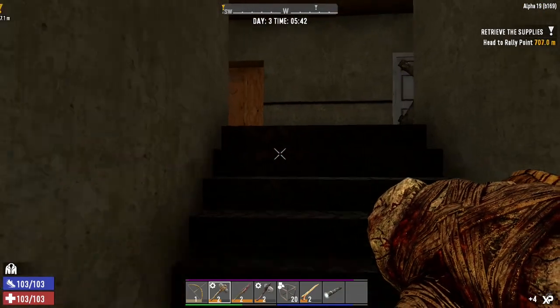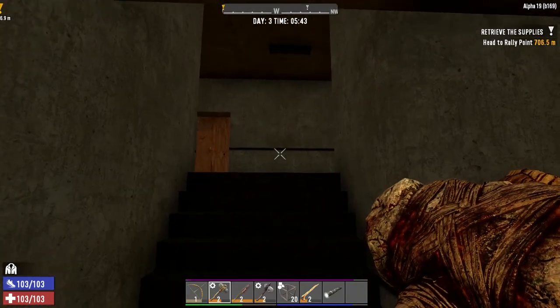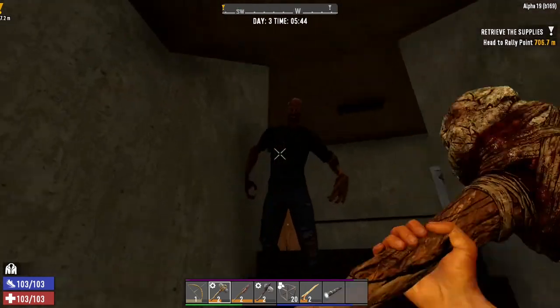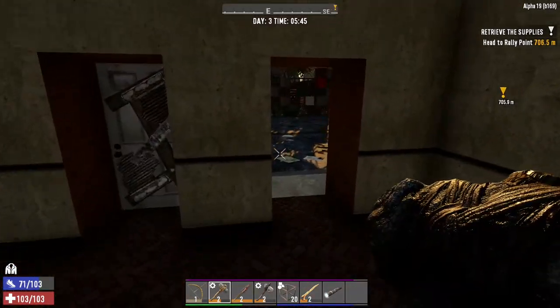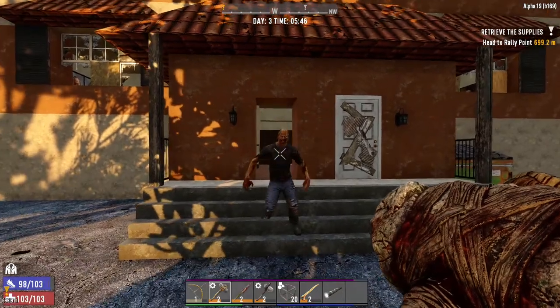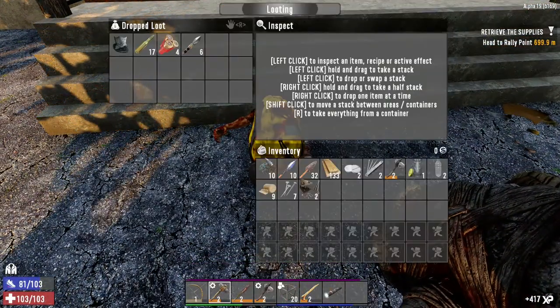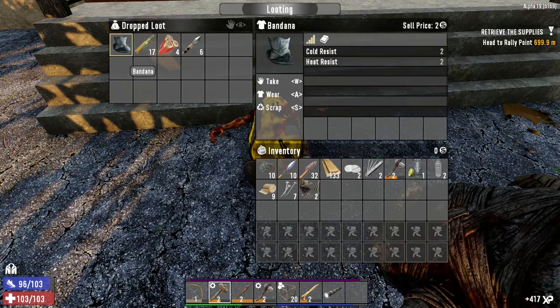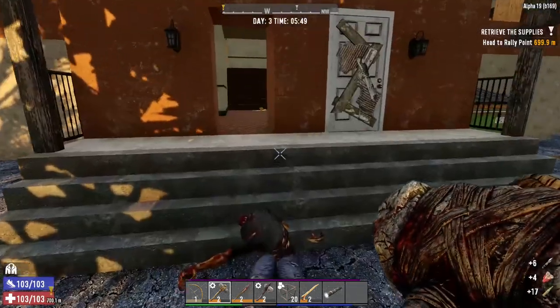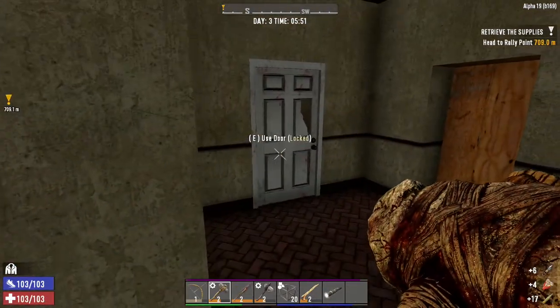Okay, we've woken people up already, so fine. Oh, there's a zombie right there, okay. Fine with me. Let's just go out a bit. This guy can slowly, there we go, took his head off. What's he got? Ooh, more ammo and a bandana. You know what, we'll wear that bandana and we'll keep the rest of that stuff. Thank you very much.